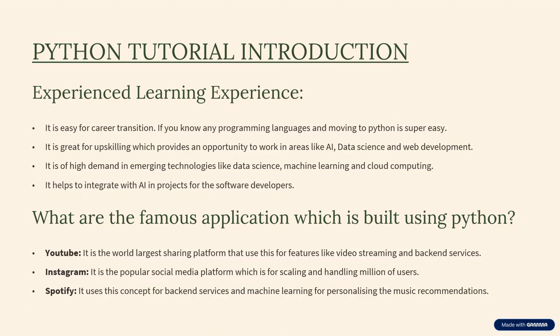So what are the famous applications which are built using Python? YouTube, the world's largest video sharing platform, uses Python for its video streaming features and backend services. Instagram is a popular social platform which also uses Python for scaling and handling millions of users. Spotify is also using Python for backend services and machine learning for personalizing music recommendations.